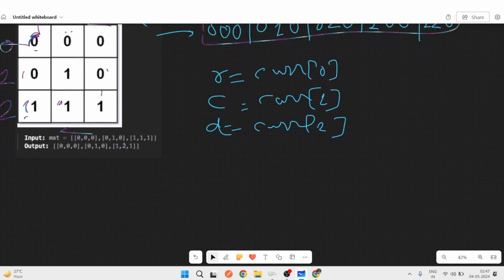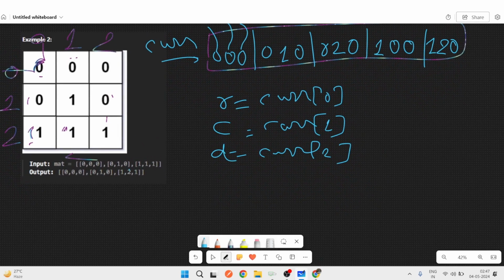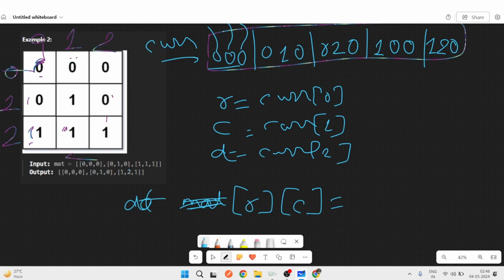Initially we will create a distance array, dt, where dt at row and column will be our distance.